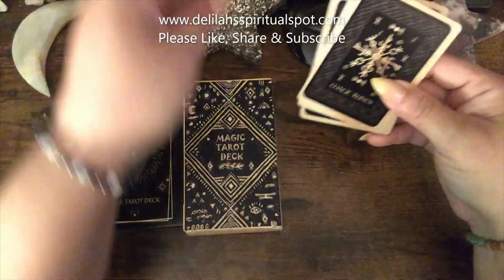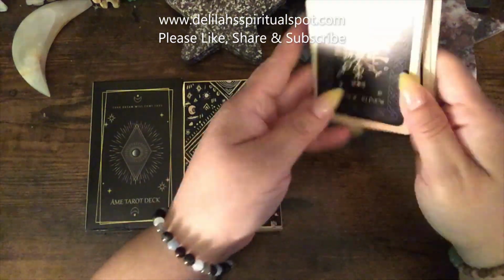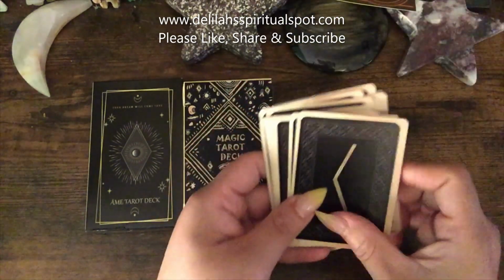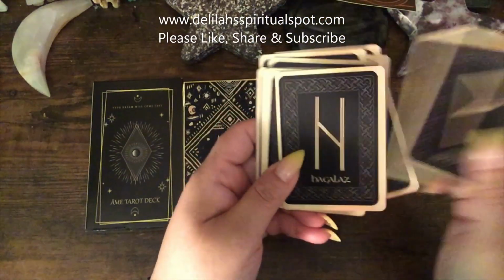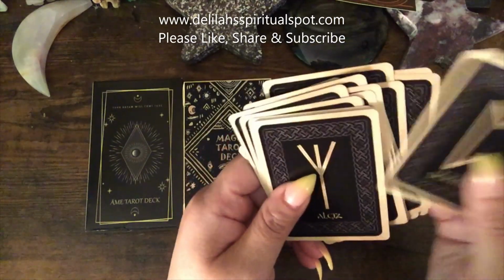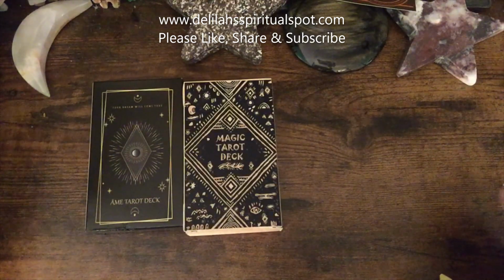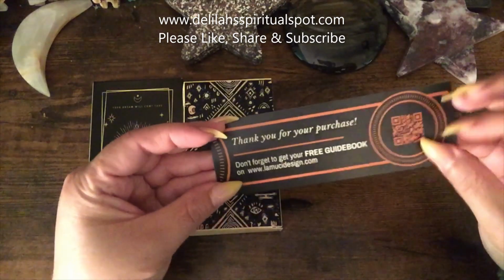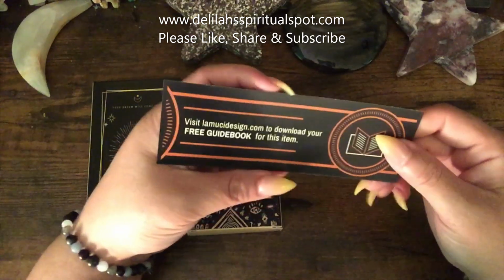So it's Magic Runes. I just dropped one of my elephants. It's Magic Runes, and I'm not familiar with runes, so this is going to become an obsession for me because I'm going to have to look all this stuff up and try to figure it out. I am practicing a rune reading, but it's angel runes, and so it's based on different symbology. So this is how it comes. They give information to download the guidebook, so they don't actually come with a guidebook.